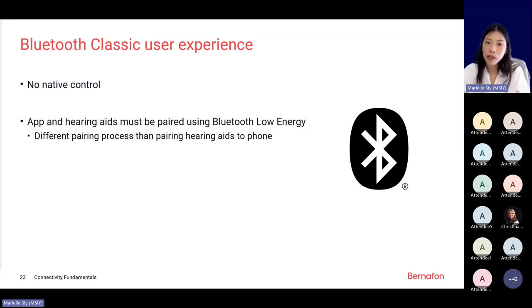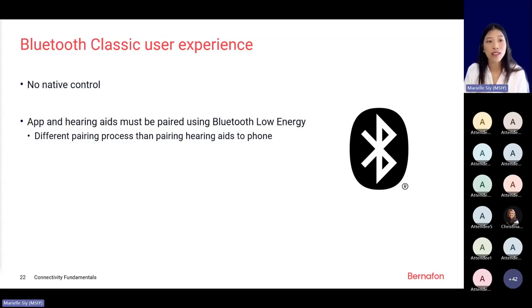The app must be paired to the hearing aids using Bluetooth low energy technology. So there are two connections here. The hearing aids to the app with BLE and the hearing aids to the phone with Bluetooth Classic. That is why you will see 3 hearing aids connected on the Bluetooth menu of the phone, which might be really confusing for the client.